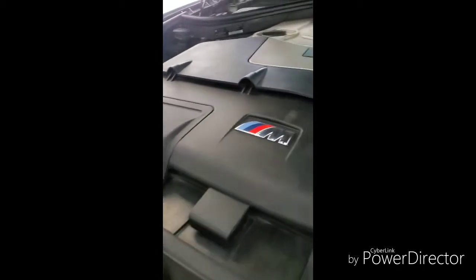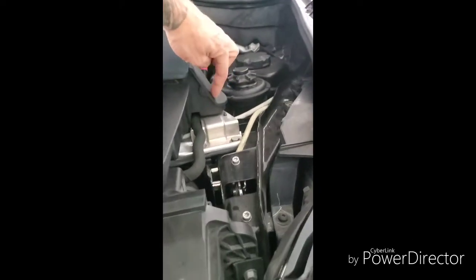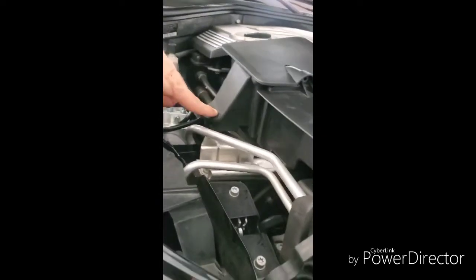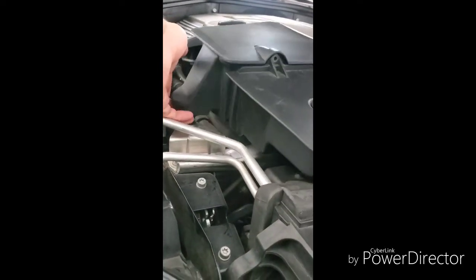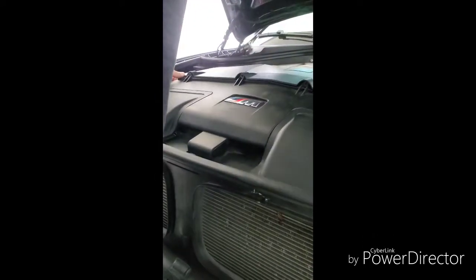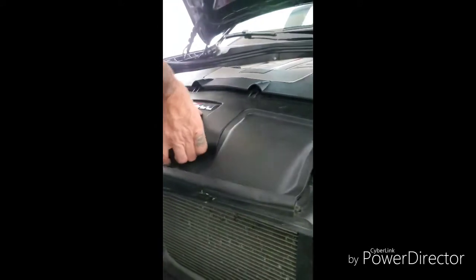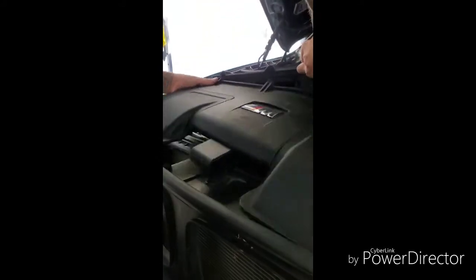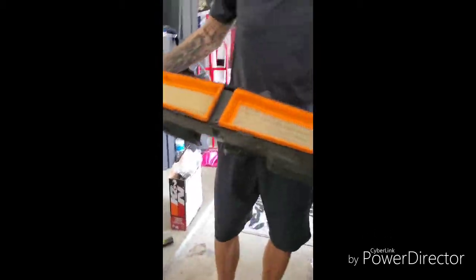Alright, that's it. Now we're going to take off this big giant air intake. So what we're going to do is try to lift it up off this rubber grommet here, right here, and right here. So all it does is basically going to just lift right up, just like that. Simple. Comes right off. So here, lift up. Just like that. Boom, that's all it is.